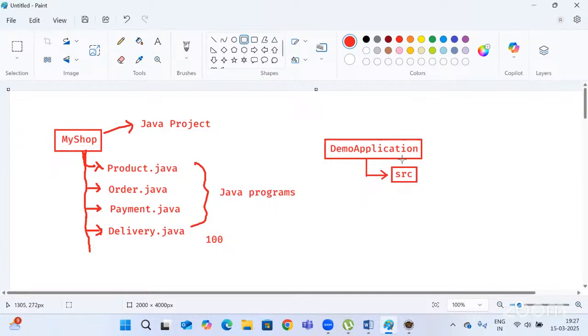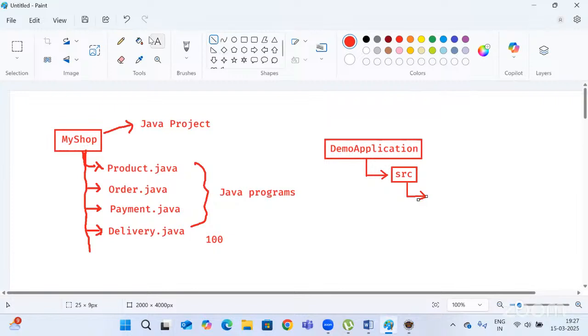Demo application, in that SRC. Inside the SRC, we have developed one test.java. What is the package name? The package name that I have created is, you will understand about packages in the further classes, don't worry.